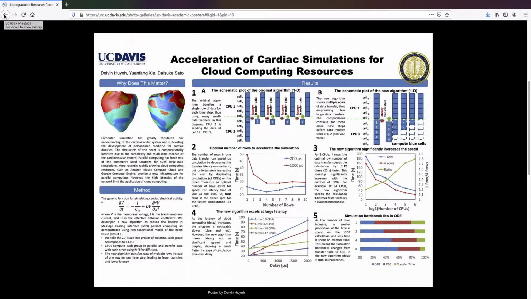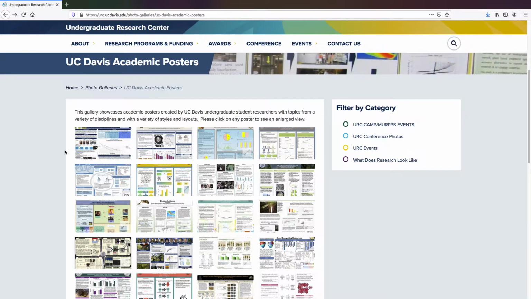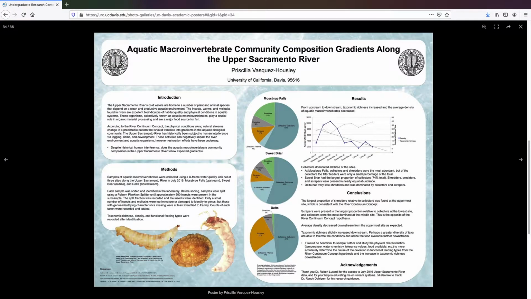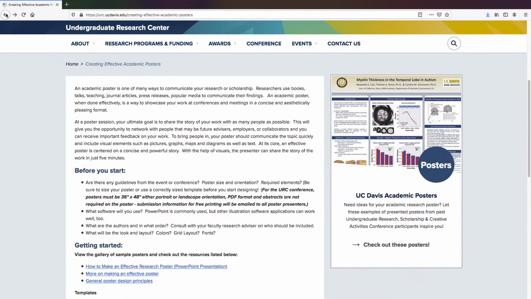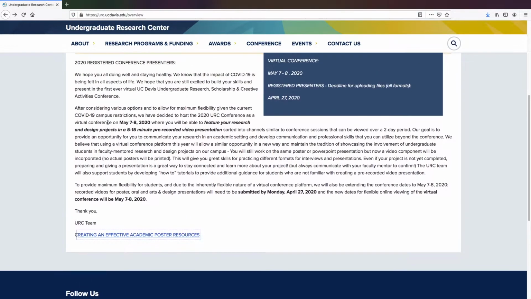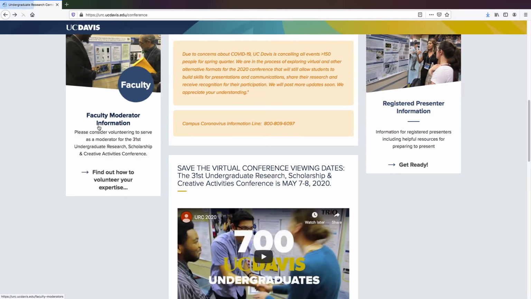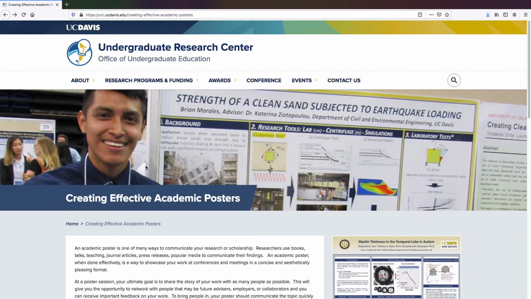And let's do one more example here at the very bottom. So you'll see at the bottom left of this poster, this presenter has included a nice graphic of a few different research organisms that she discusses in the poster. And this is really useful for capturing your audience. They may not know anything about your subject, but that's a really nice graphic to include if you have the space. So now that we've seen a few examples, let's delve a little bit deeper into the details of how you can make your poster not just effective, but really impressive.